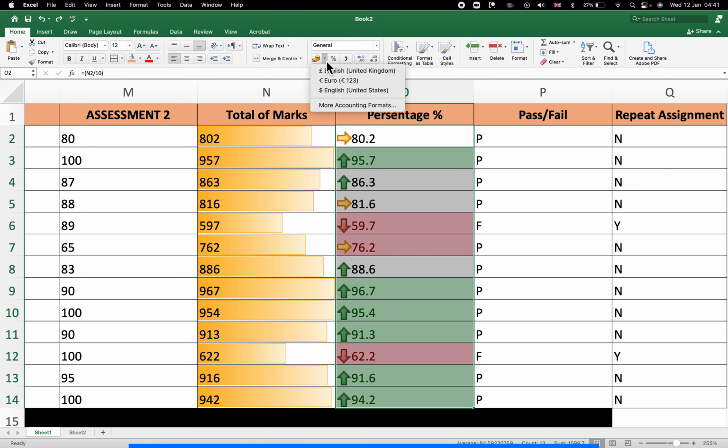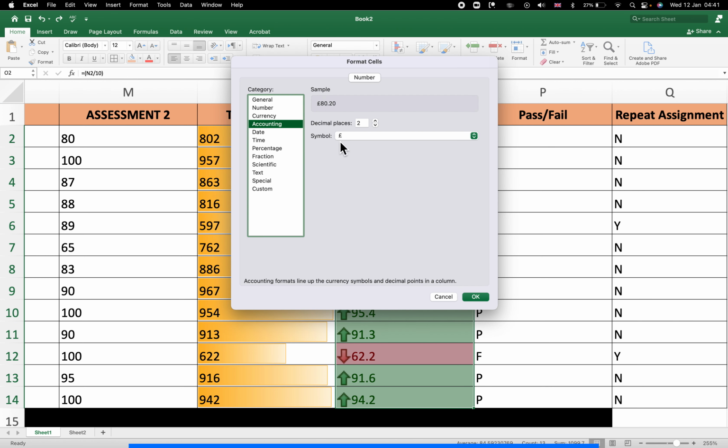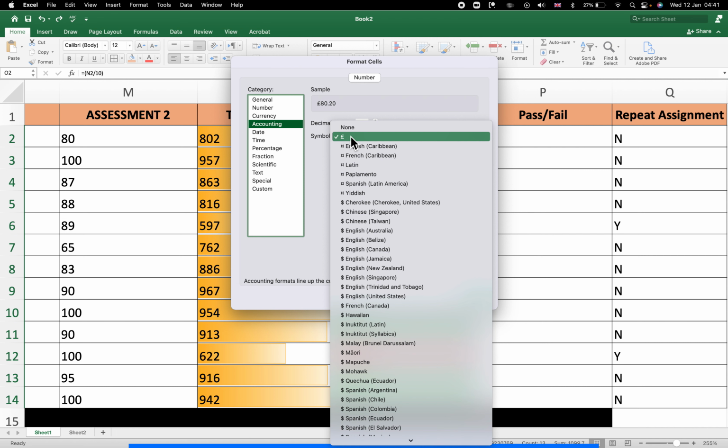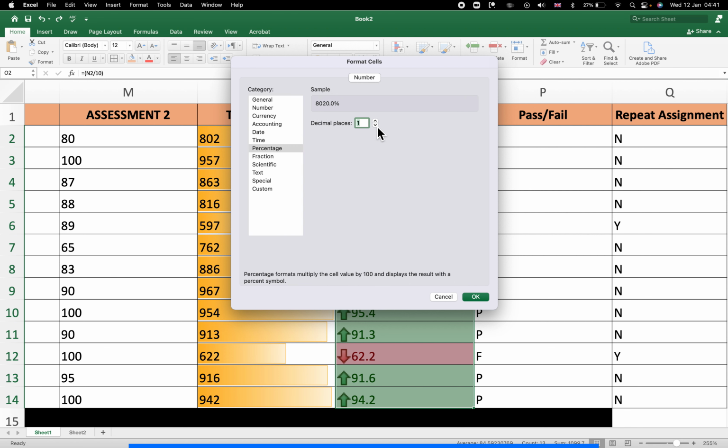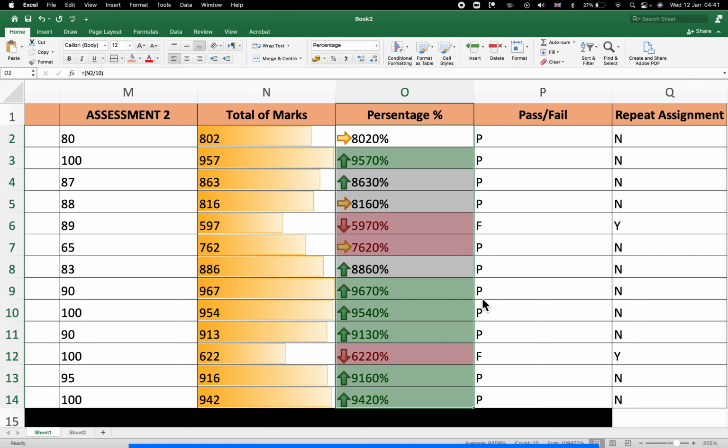Simply what I can do, I can go to the currency here. I'll go to more accounting formatting. Make sure that you're using the percentage. If you cannot use it over here, this is the currency. I can go here to percentage and make sure adding here a 1 only. So I can go to 0 here, and here it shows me what the formats. It tells me here this is 80.20 formatting. See that it doesn't go lower than this. So if I click on OK, again, this is gonna add a percentage of what we've done before.